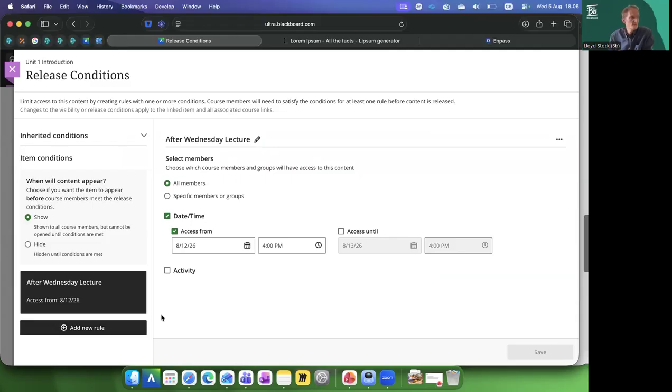Any questions about release conditions? Again, it's one of those things that you only really have questions about in a meaningful way often when you actually get to play with it. So definitely encourage you to use the time in between these workshops, if you're studiously attending lots of them, to practice and experiment, and feel free in subsequent sessions to come back and ask questions.